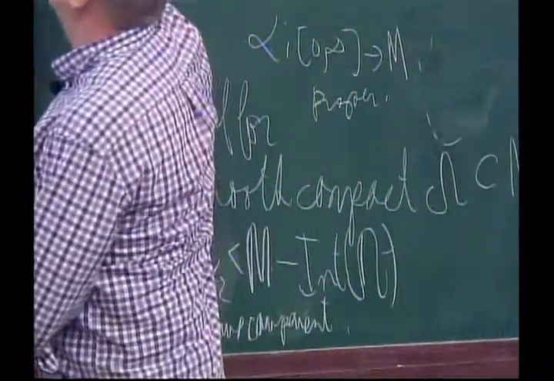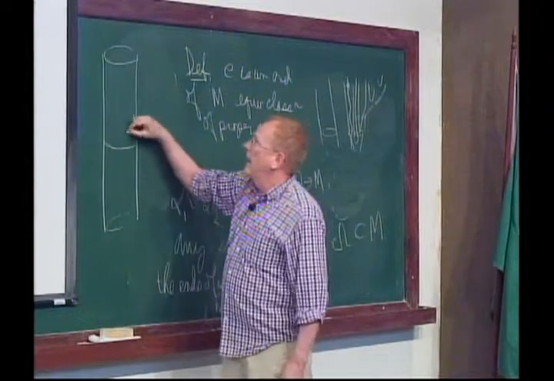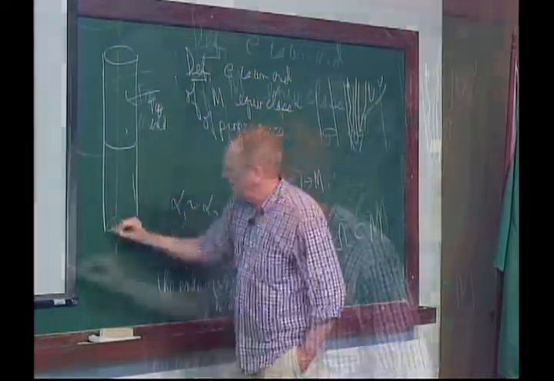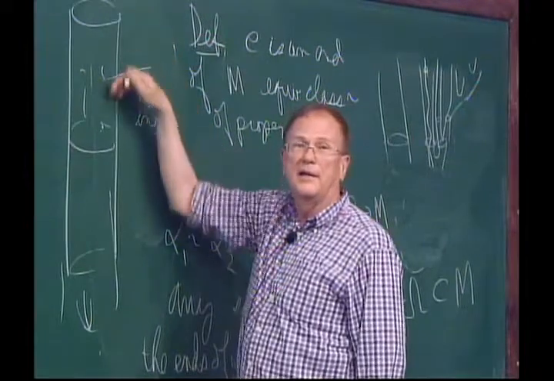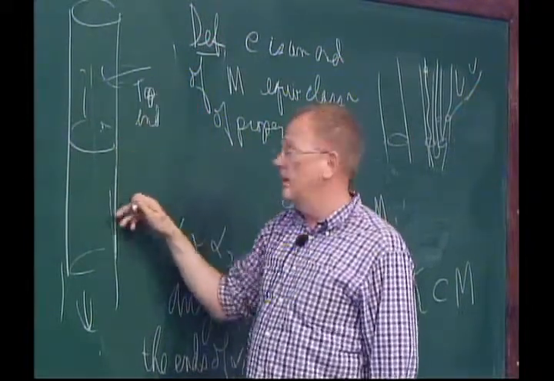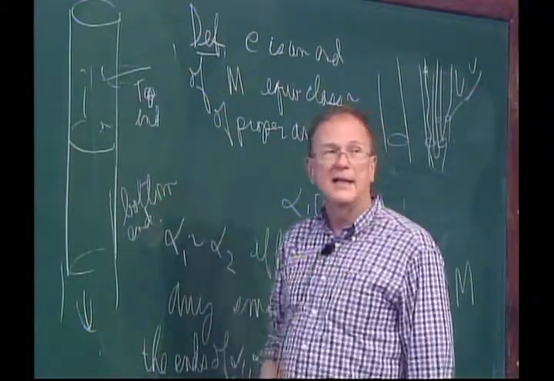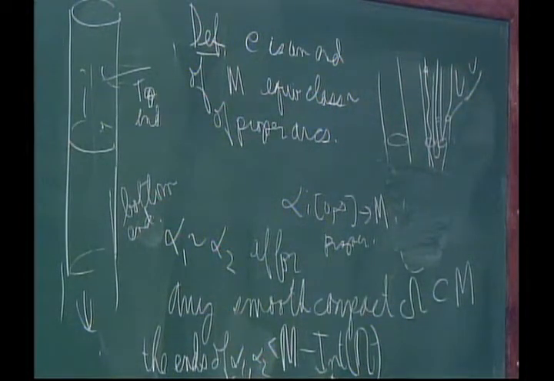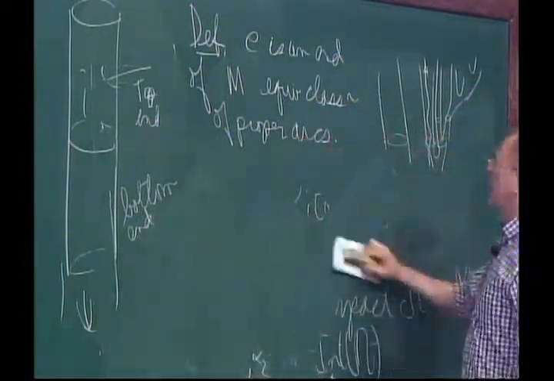So when you look at a cylinder, what do I think? Well, an infinite cylinder, I have its top end, going up. Everything above here is its top end. Everything below here is the bottom end. So we really like to think of ends as being somehow represented by domains. So I want to try to clarify that. Okay, so how do we make sense of that?